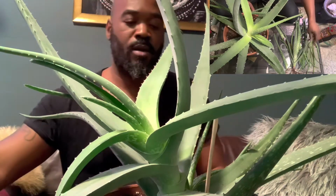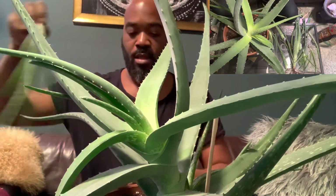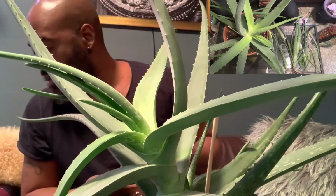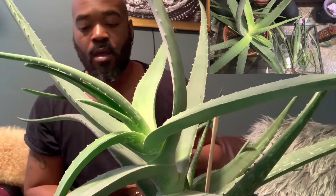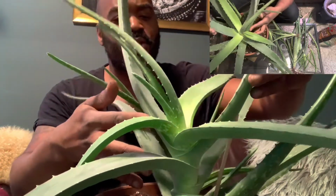Floral tape. Can definitely use that. To pull you over. Nope. I don't even know what you're doing.